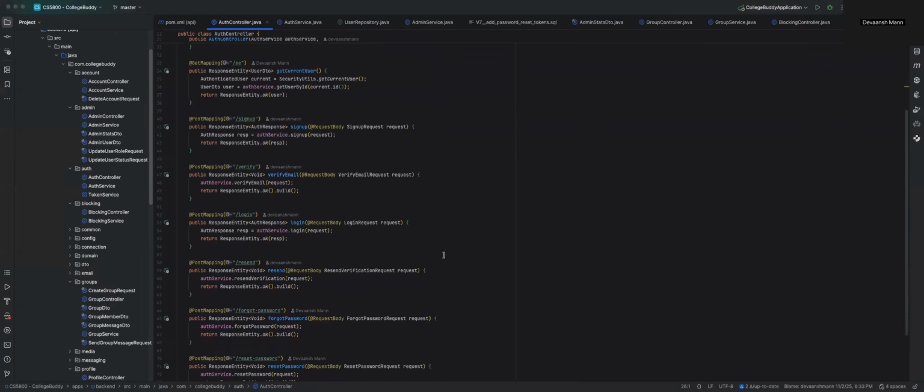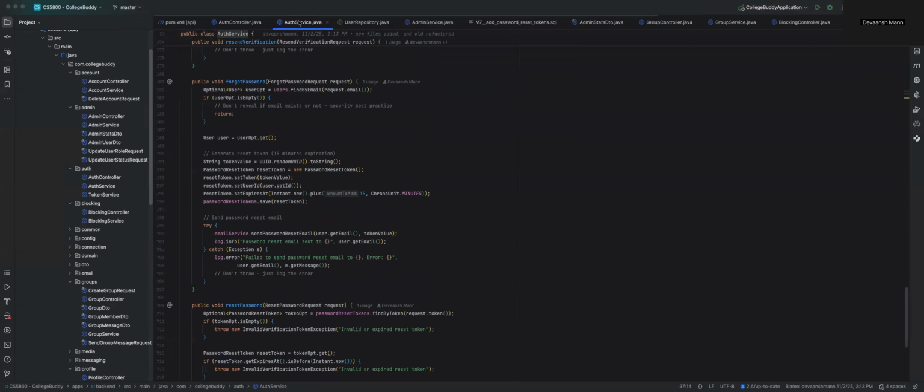The Spring framework then injects or provides that auth service, which is this file, instance at runtime. This is a core principle of inversion of control, or IoC, and it makes our code much more modular and easier to test because we can easily inject a mock auth service during unit tests.